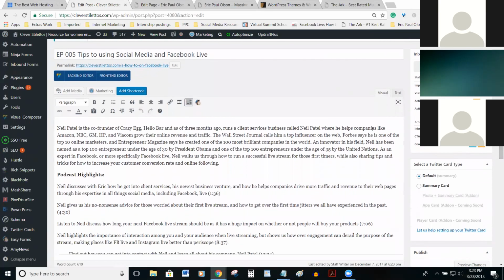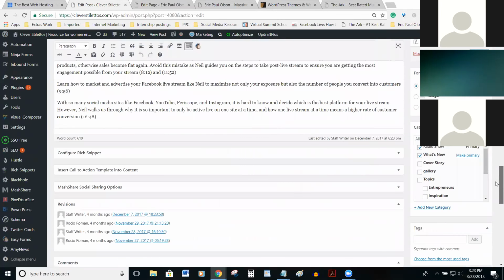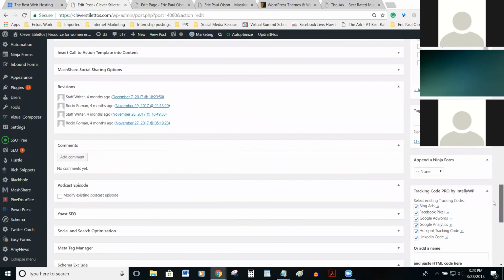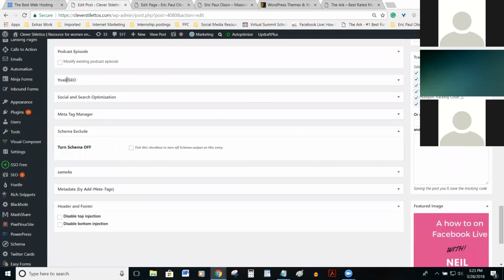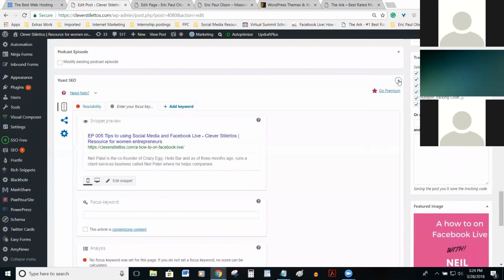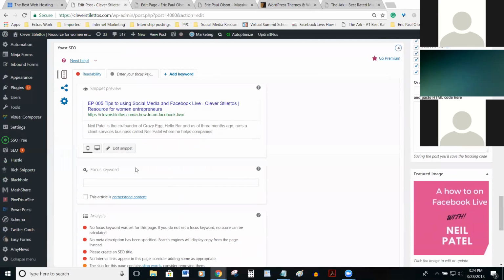This is what a post will typically look like, because you'll have your topic up here, your body, and then when you scroll all the way down at the very bottom, it'll ask you about SEO, Yoast SEO right here. And then you can just put in your focus keywords.